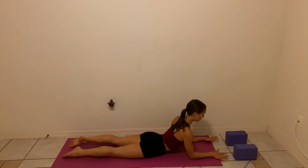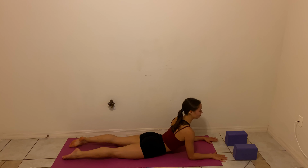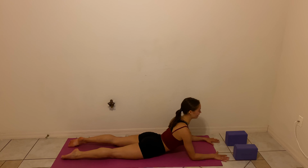You can stay up here onto your elbows. If your hands were clasped, please widen them so your wrists are in line with your elbows. Good, breathing here, Sphinx pose. And so as you press down through the forearms, down through the palms to lift your chest up. We don't want to be sinking your shoulders here. Really find that pressure down. The lift through the belly to stay long and wide through the shoulders.